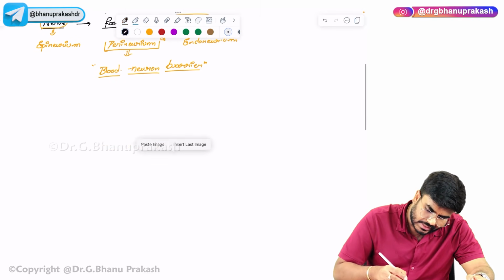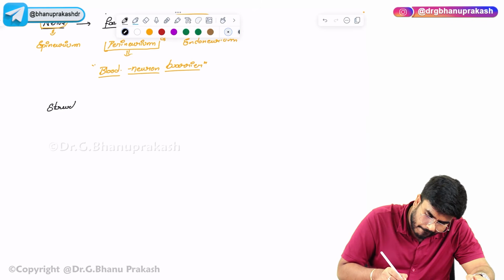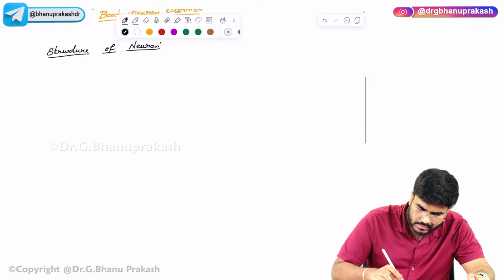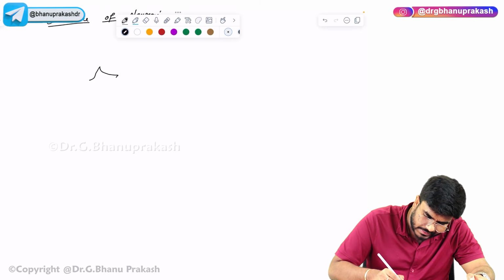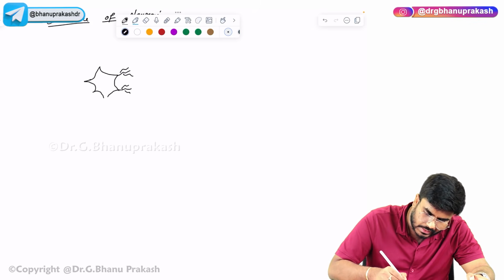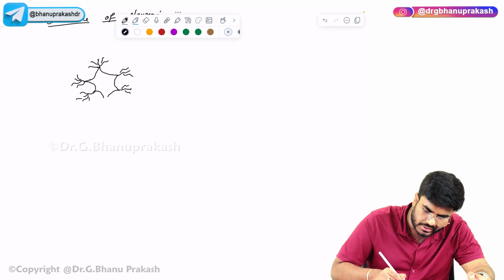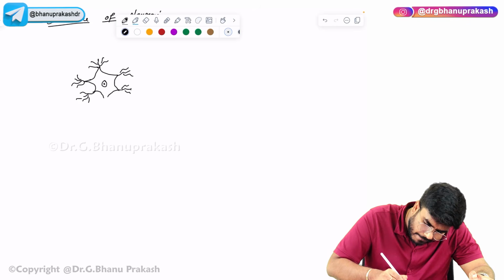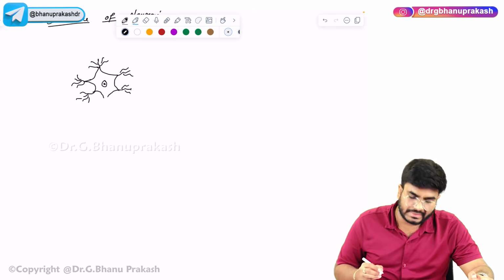After this, let's see the structure of the neuron and important points. Let's say here is the cell body of the neuron. And what are these things which I am showing here? These are the dendrites, which are going to receive the information, the action potential, from the surrounding neurons. This area is the cell body with the dendrites.